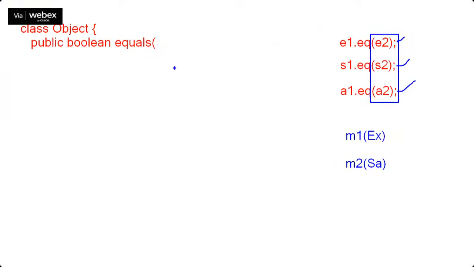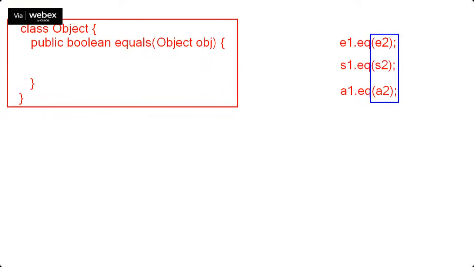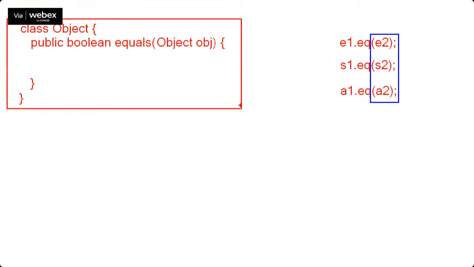That is the point you have to recollect. What parameter do I have to choose here? The superclass of all classes. What is the superclass? Object obj. Okay, everybody catch my point? This is the Object class equals method design. Then tell me, because the parameter is Object, it can accept all types of objects or not? Yes. Then what is the logic here?